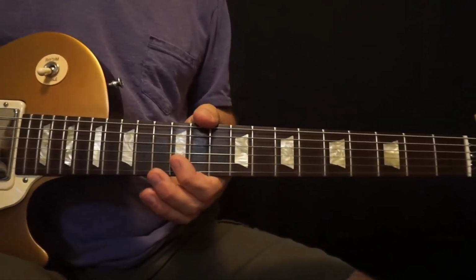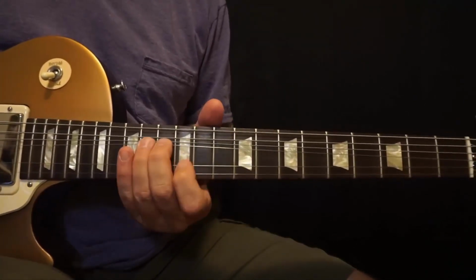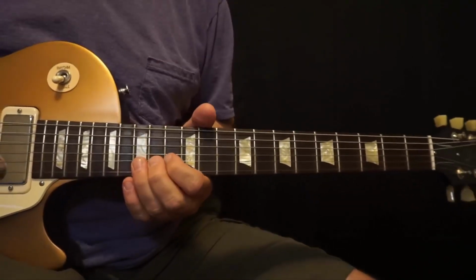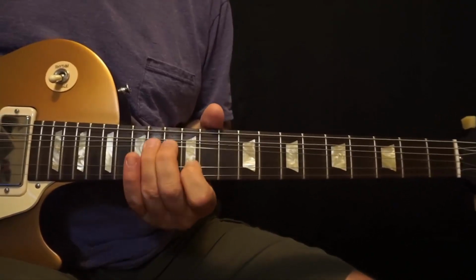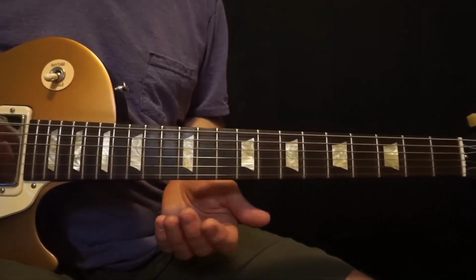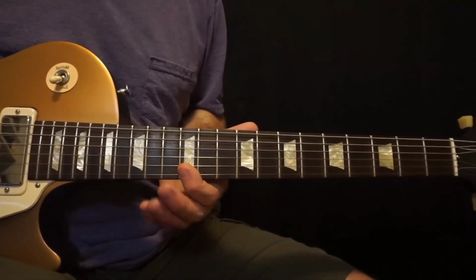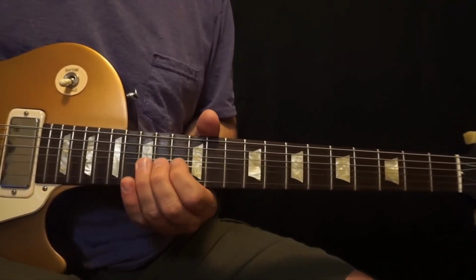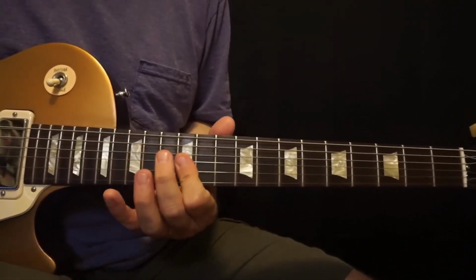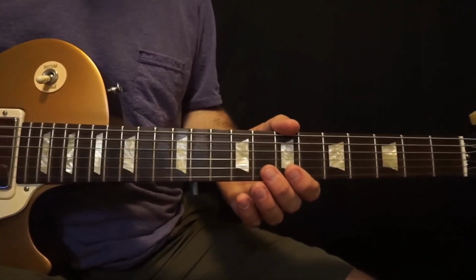It bears saying that I think Robby Krieger actually did something that was a little bit harder, and instead of playing this note right here, he bent on the 15th, like so. Now, it's easy enough to play at this speed, but when you play it super fast, I find it difficult, so I decided to do it the easy way for everybody. But if you want to do it the authentic way, you should bend on the 15th and then bring it back. Okay, so like this. But the freeform nature of this makes me feel that Robby Krieger would think it's probably okay.